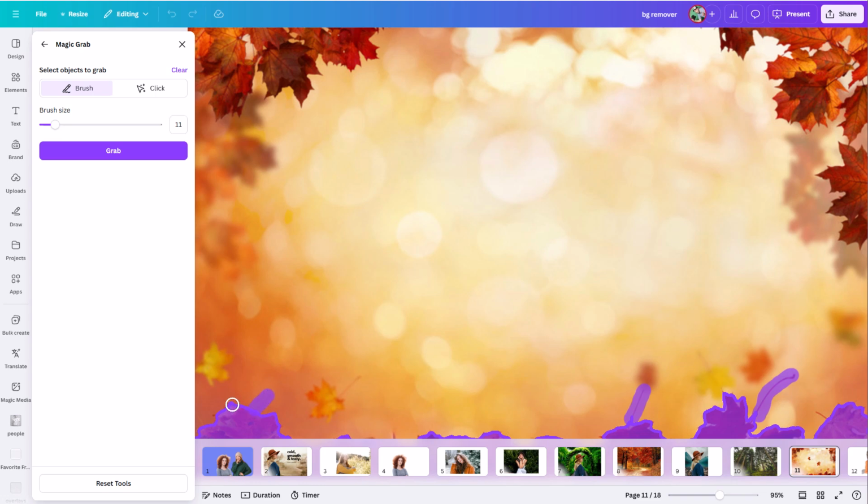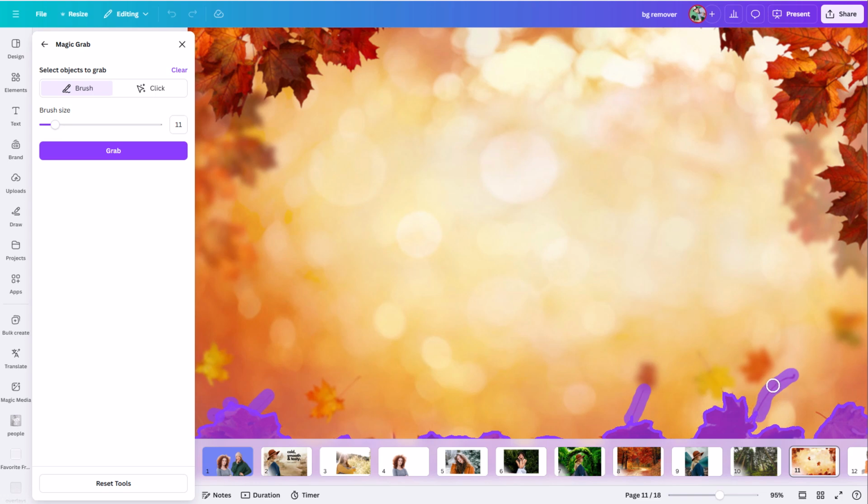Something to keep in mind as you use this brush tool within the magic grab tool: it's not selecting and copying the exact area that you're selecting. In other words, I've gone beyond the edge of this stem here. What it's doing is taking that edge and looking within it for an area of sharp contrast.